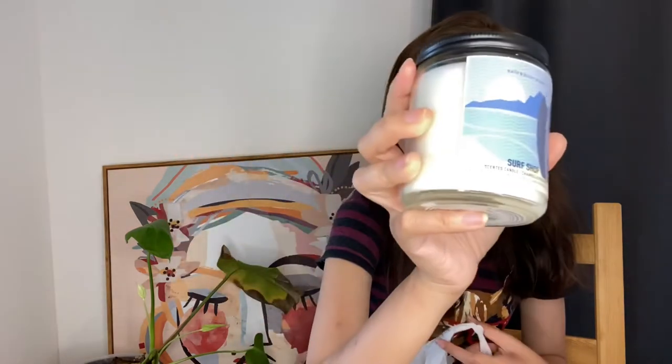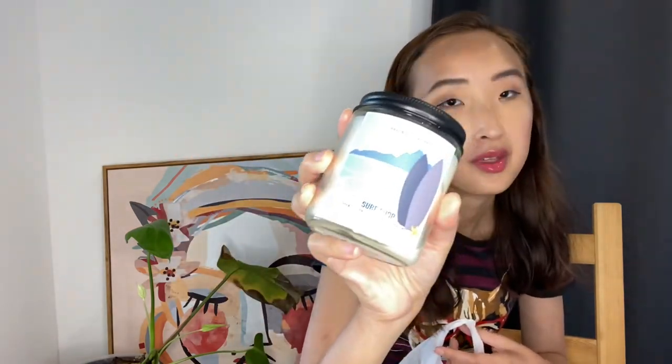The small ones are like 10 to 12 dollars each in the end. And the new one is called Surf Shop, which is great for summertime. Here in Australia at the moment it just smells like a kind of beach, kind of sand plus a bit of linen — sand mixed together, very nice.